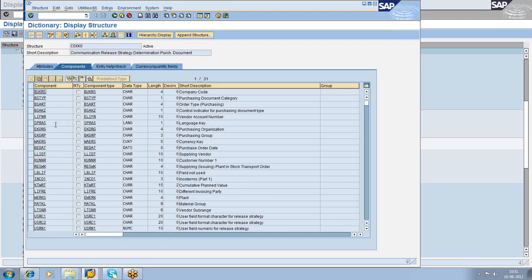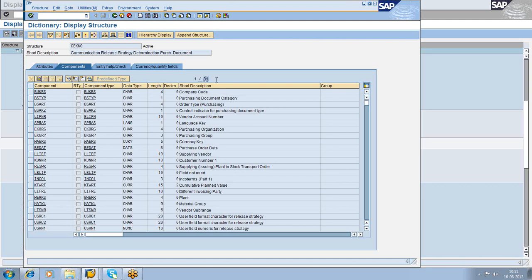If you add E, then you will have the communication structure. You see here there are 31 fields which you can use to approve the document, right? So now what have we decided? One of those fields is purchase order value.